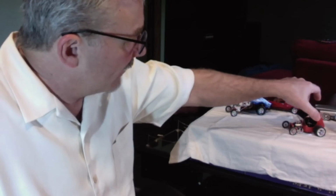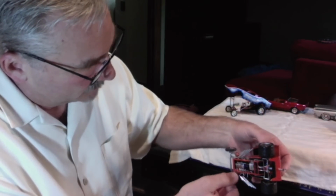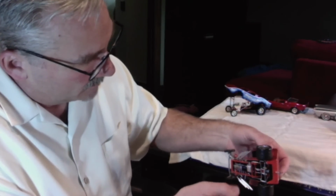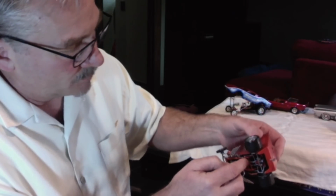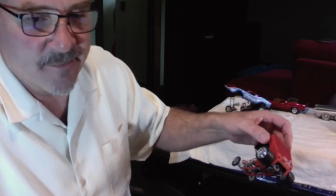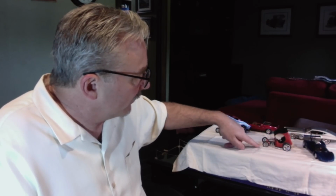One of the things, I missed an opportunity here. It's got posable steering, which was cool. And it goes through the steering arm. But if I would have taken a little more time, I could have put that here and had the steering wheel move. But I missed that opportunity. I figured it out later. I added the Herb Deeks wheels later on.